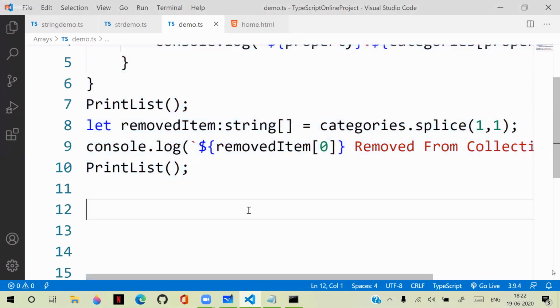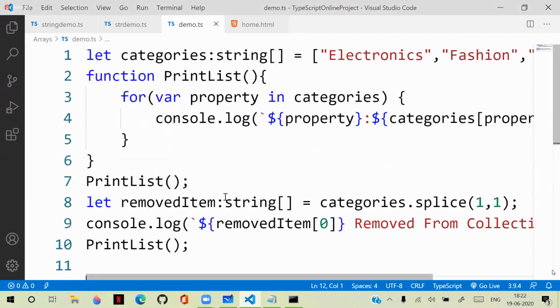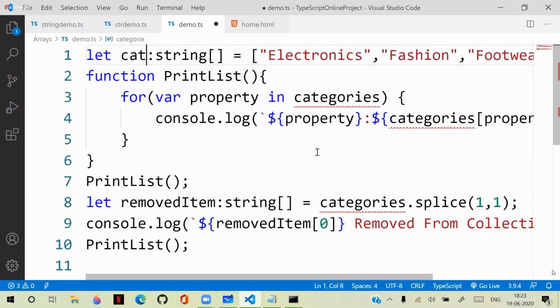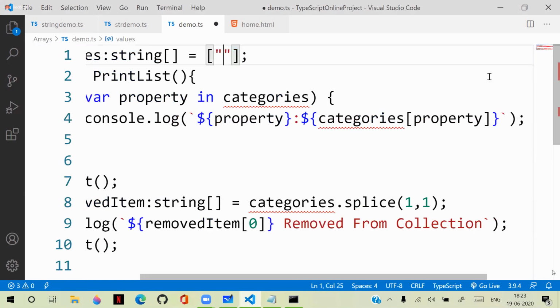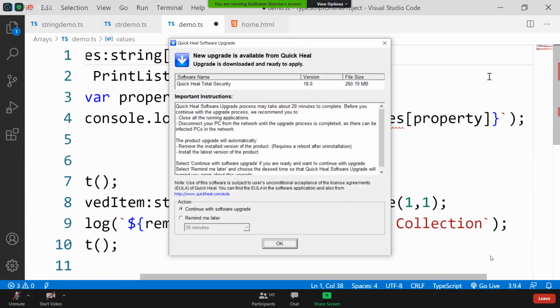That means, see here, suppose we are having some array elements. This time I will keep this simple. The collection name I will define as values. And here I am configuring some string values, like A, D, C, and B, to get better clarity.